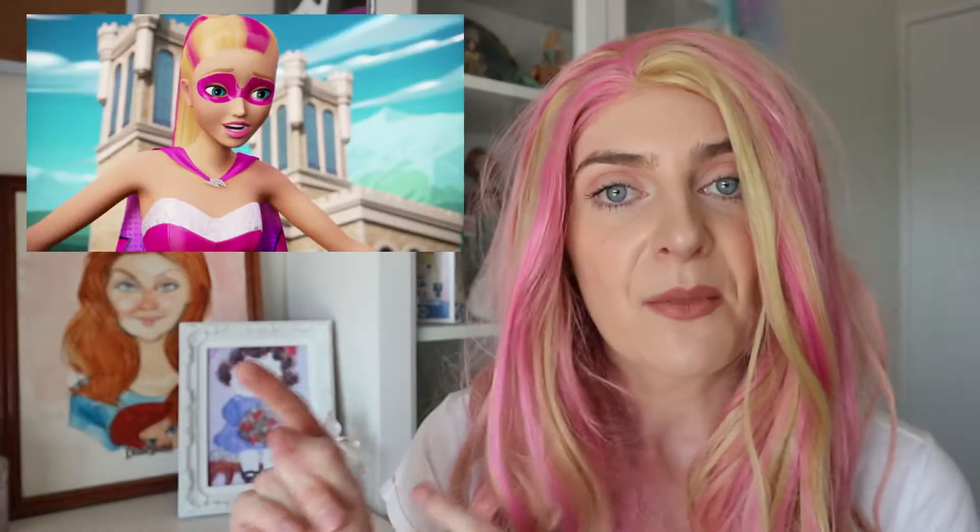I will post the link to them down below. This wig here I had custom made, so it was a little bit more expensive. If you are a fan of the Barbie films, you will recognize this wig immediately — it is from the film Princess Power. I cosplayed as Super Sparkle a couple of years ago at the Gold Coast Convention Center for Supanova. I think it might have been 2018, but it could have been 2017.